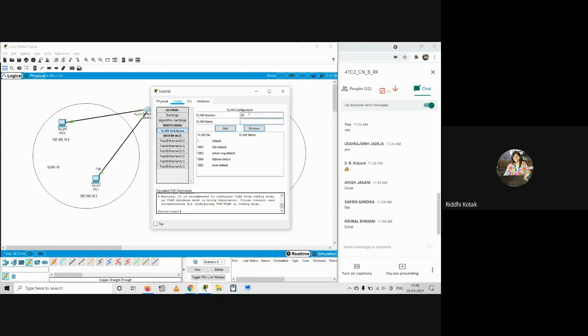You have to give a VLAN name. You can assign any name. I am assigning MU. Then you have to click on add. Once you click on add, that value will be added over here. So repeat the same and check in your system.